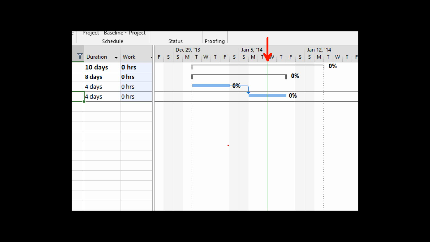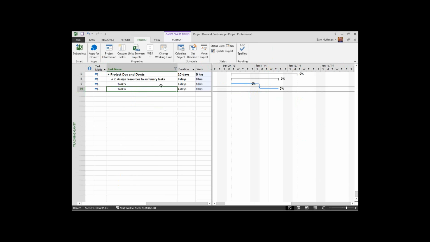So everything on this side of this date line should be completed, and everything on this side should be either starting a little early or not started yet. So they're just hanging out or waiting for work to be done on them. But the stuff over here should be done. So what Cynthia, I think, is asking is this.